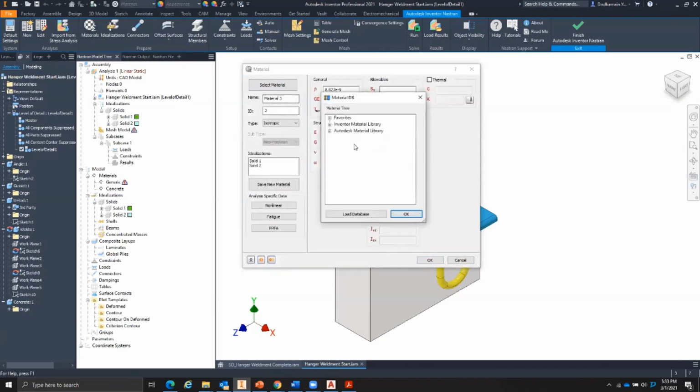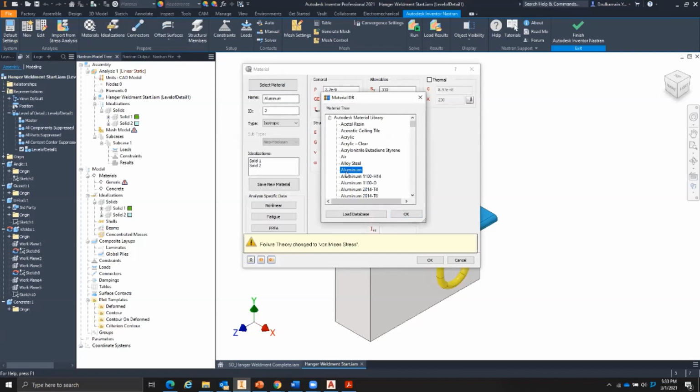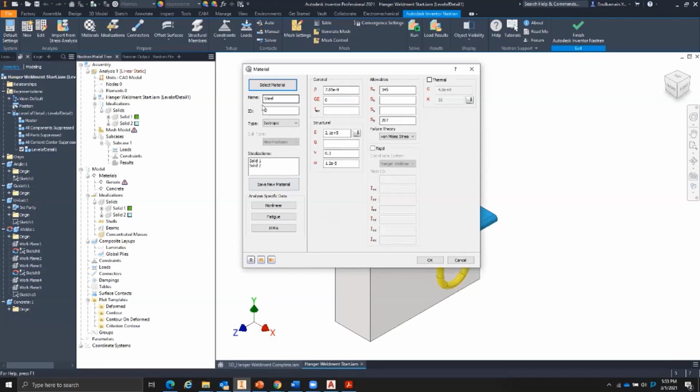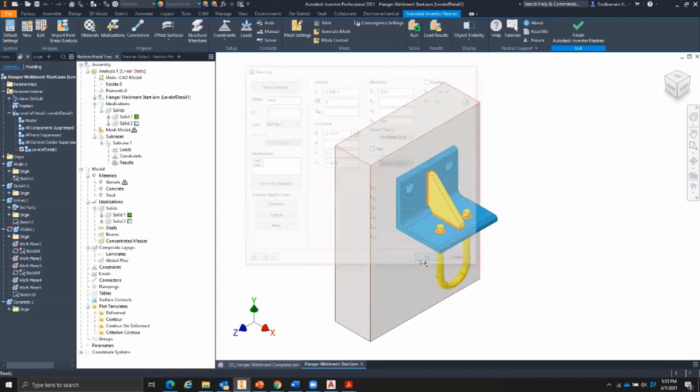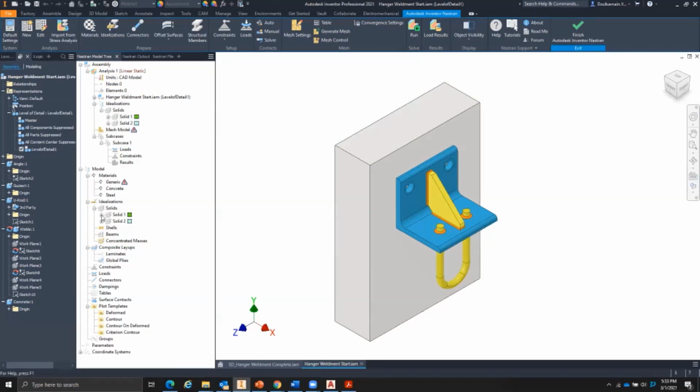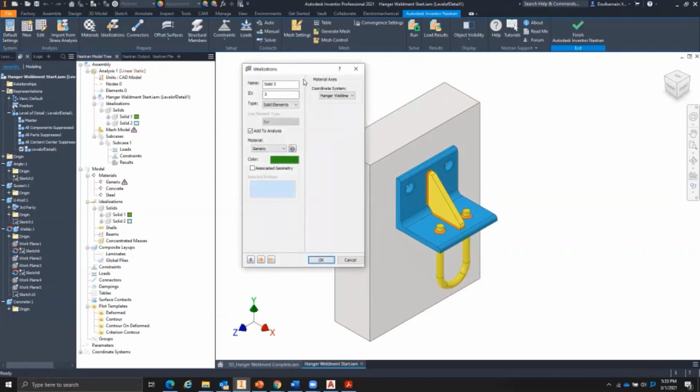Let's say here I just select one material. Let me choose steel here. Okay, so this is steel material. Once I assign steel, you can see that steel has been shown here on the materials. You can see on our browser here, this is all the information, all the nodes about loads, constraints, solids. Now after I assign the steel here, whenever I go to idealization, I can just add the information.